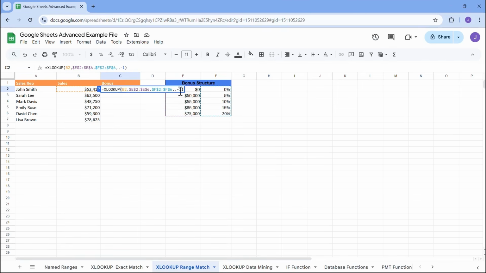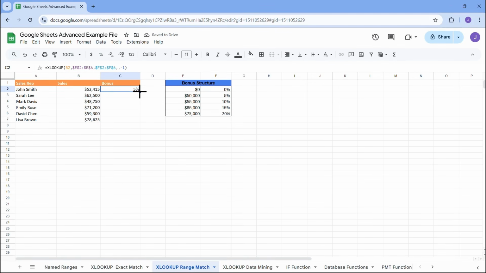But if you do use the other one, right, just a 1, which means it's rounding up, well, then it would give them 10%, which is not quite correct because we want to round down. So just be sure when you're doing this, you're using the right approximation. 1 means it's going to round up. -1 means it's going to round down. And in this case, we need a -1 because, of course, they shouldn't get 10% until they reach that 55,000. So they're only getting 5%.